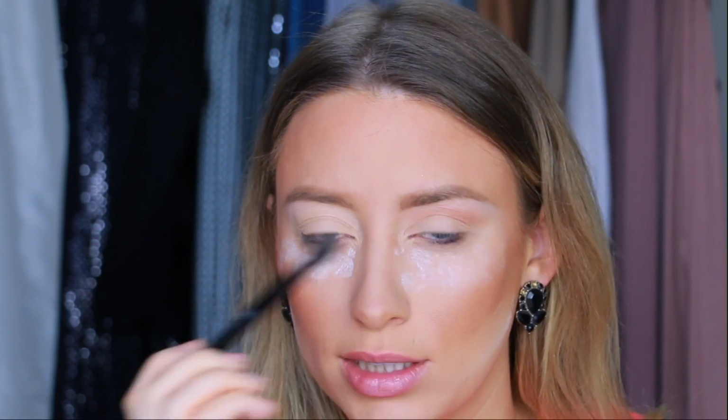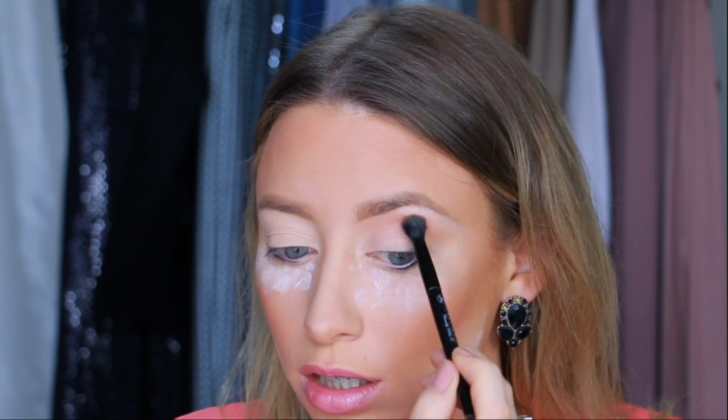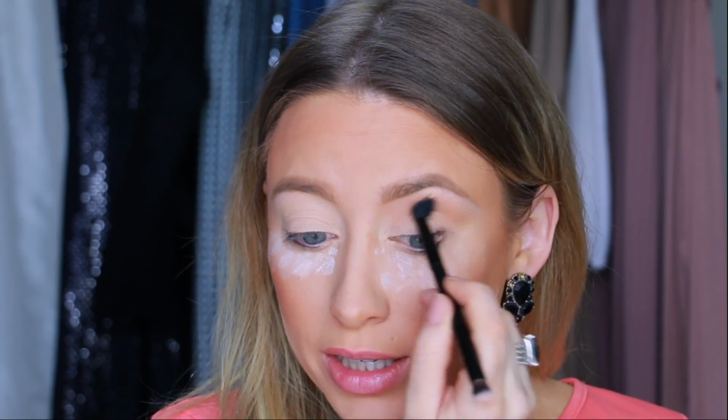So just dab it and then shake off any excess powder just by hitting your hand or hitting the brush against a surface. And we're going to work that into the crease. And this is a step you want to do with any eyeshadow look. Even if you're going for like a black, smoky eye, if you just put the black right on your skin instead of building up a gradient so that it can look blended, it's going to look terrible. So this is definitely an important step.